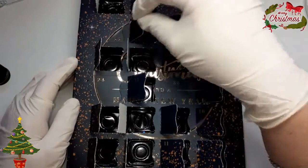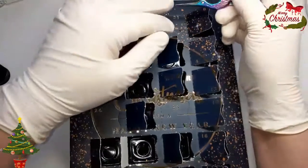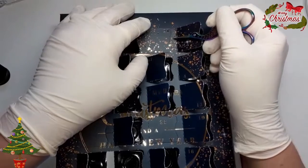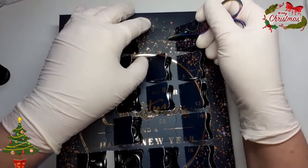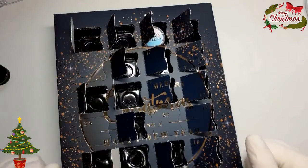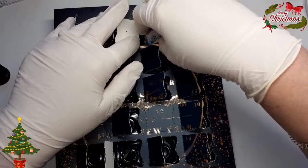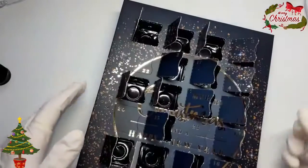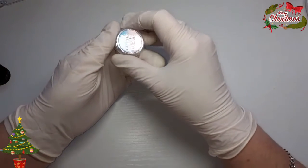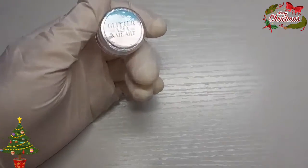So we are now day 21. I'm getting sadder and sadder as the days go on because I only have 3 left after this one. Sad times. I've really loved doing this advent. Absolutely love the glitters. Only one, which is the tinsel one, but I'm so happy with this advent calendar.